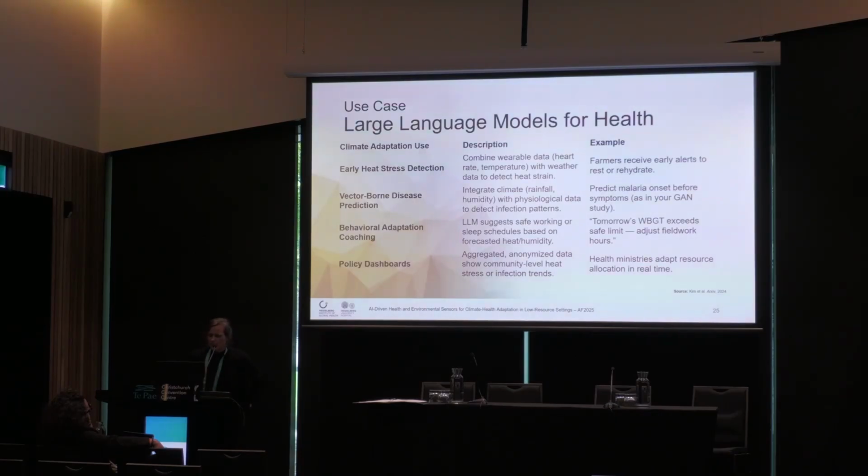Also for vector-borne diseases, you could integrate climate with physiological data to detect infection patterns, which we have done now differently with other algorithms. We will also try in the future and compare with large language models. Behavioral adaptation coaching: you could use a large language model to suggest safe working or sleep schedules based on forecasted heat and humidity. So for example, tomorrow's wet bulb globe temperature exceeds the safe limit, adjust field work hours.